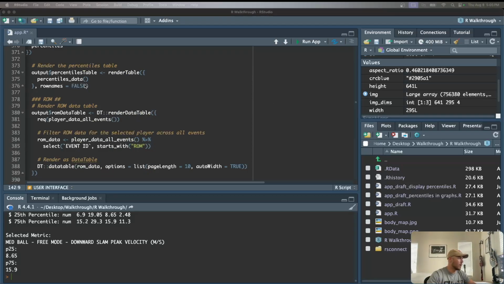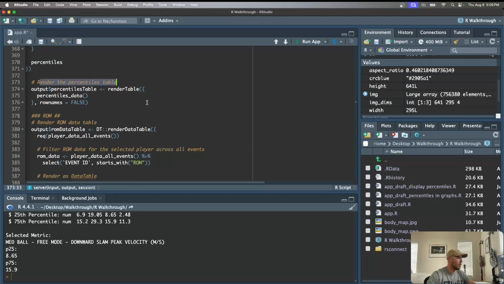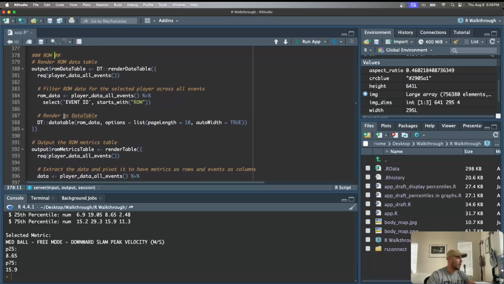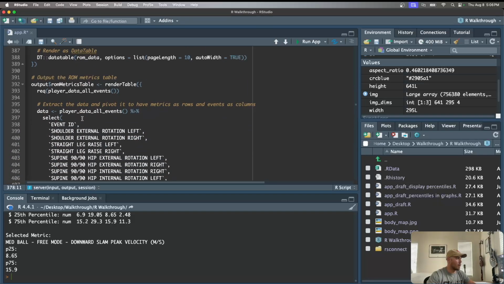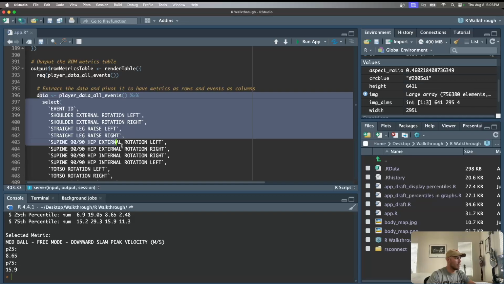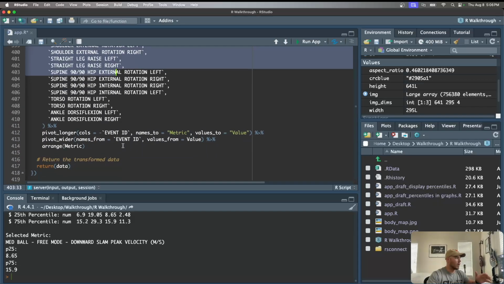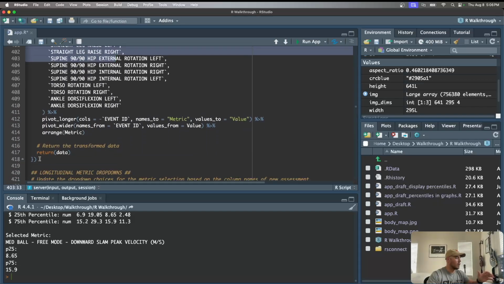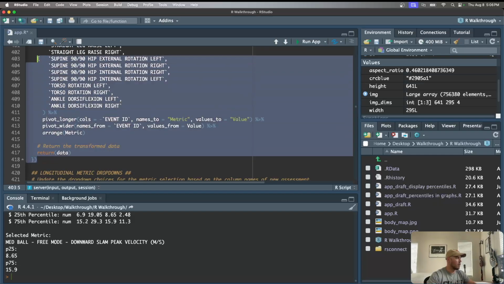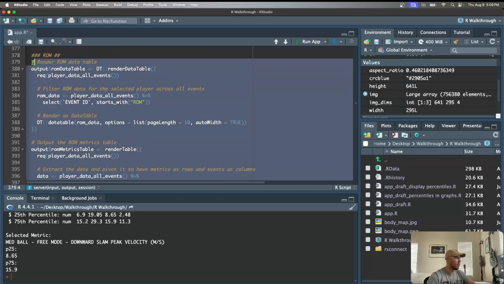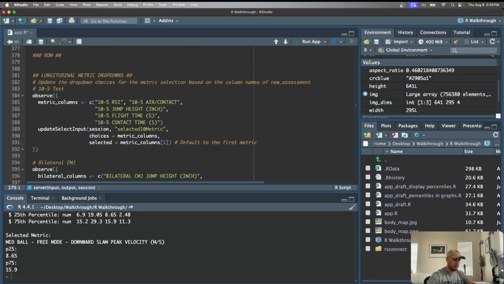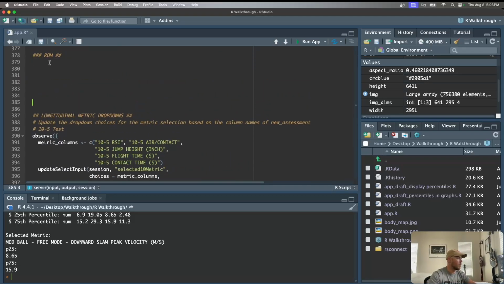So as you scroll, go ahead and find where all the percentiles were. We're going to find our last percentiles table here at the start of range of motion. All right, so in here, instead of rendering the range of motion table and all of this stuff, we are going to be using a lot of the same stuff that we've already written. I do already have this written out. So what I'm going to do is actually take this all away, because we're essentially kind of redoing this. So let's go ahead and do that. Give us ample space to work with.